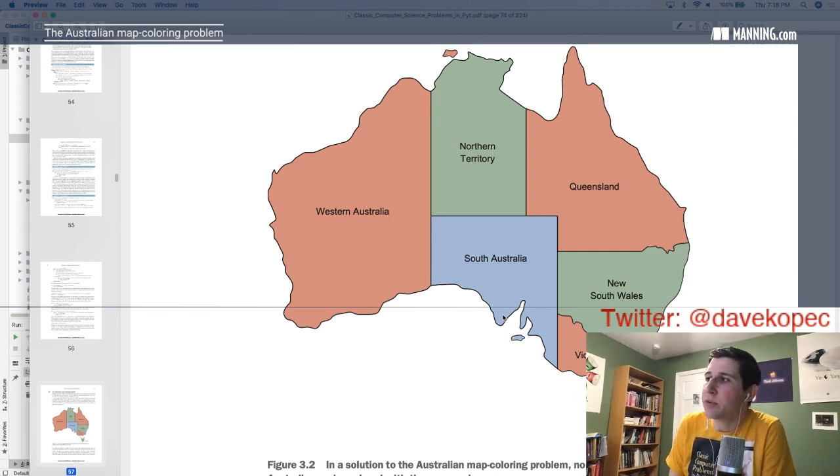Now, what's the constraint? Well, that's where the problem actually gets interesting. The point of this is, and I should have maybe said it at the beginning, we don't want any 2 regions next to each other having the same color. So we want to make sure that every 2 regions next to each other have a different color. We want Western Australia to have a different color from Northern Territory, but we also want Western Australia to have a different color from South Australia. So there should be no 2 regions that border each other, or are adjacent to each other, that have the same color. So that's going to be our constraint.